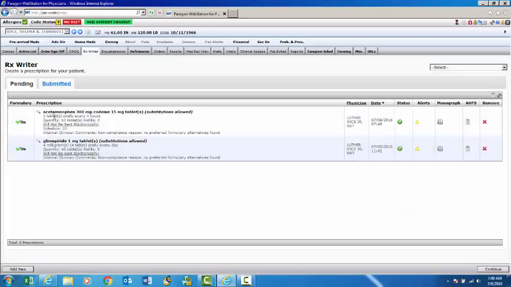And then now you'll see our prescription here for the acetaminophen codeine. And in the status column, you want to make sure that there's a green checkbox. If there's not a green checkbox, that means you've missed something in the prescription pad notes. So you need to click on the prescription and open it back up and address whatever the problem or the field that you were missing. Once you have added all the appropriate prescriptions, then what you do is you go down to continue.